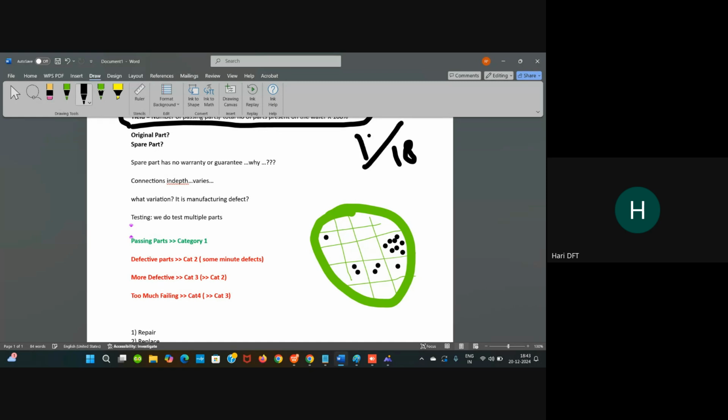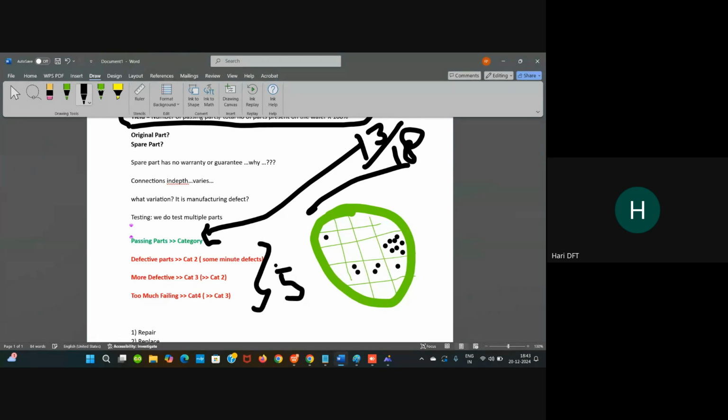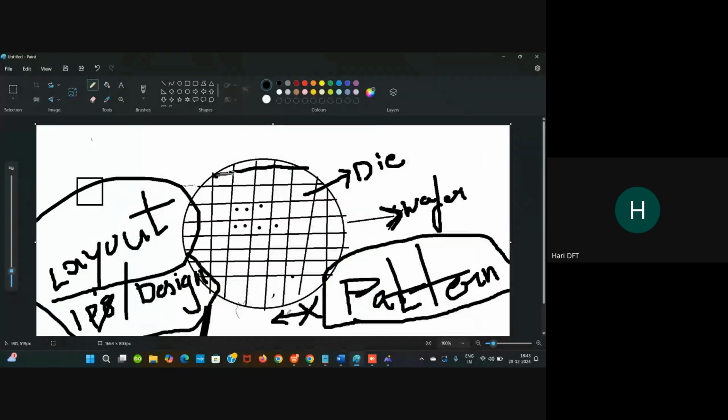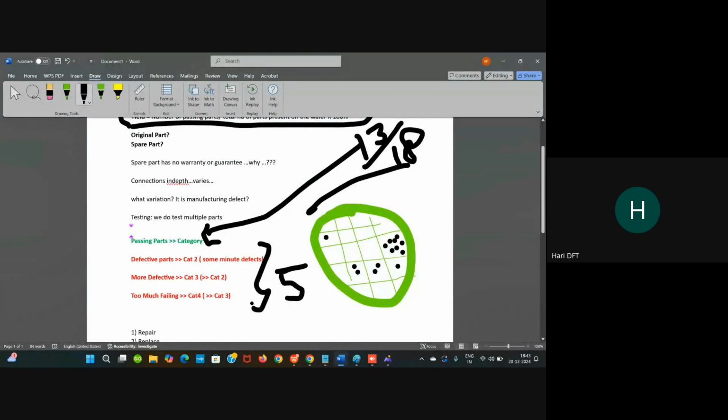Out of 18, there were 13 parts that passed. So this belongs to this category. The rest are 5. The rest will be shared by these categories. And depending upon the severity of the manufacturing defects, what the foundry does is they will account with a process called, okay, let me stop this.